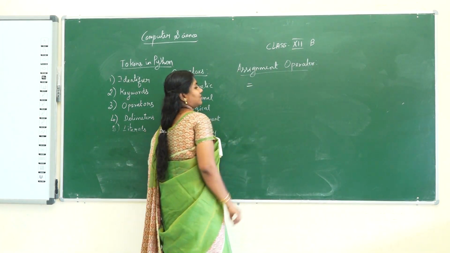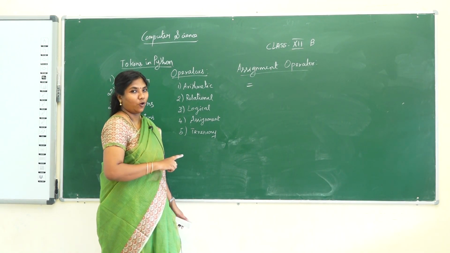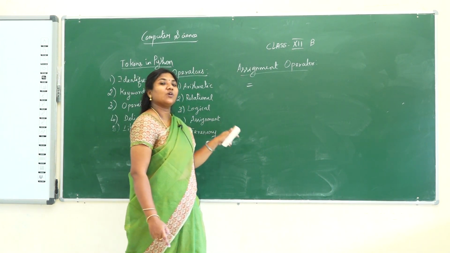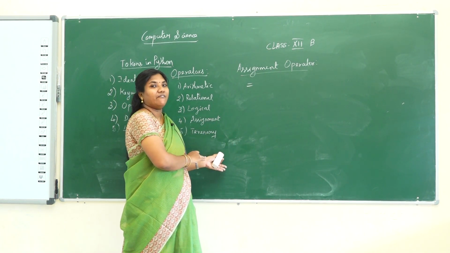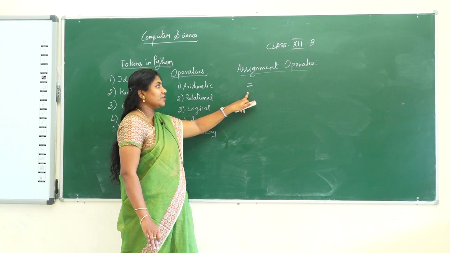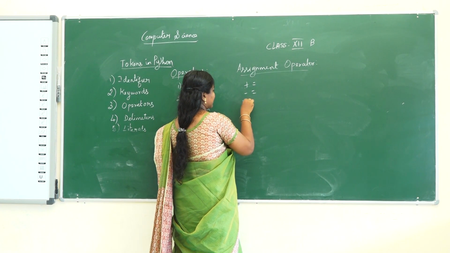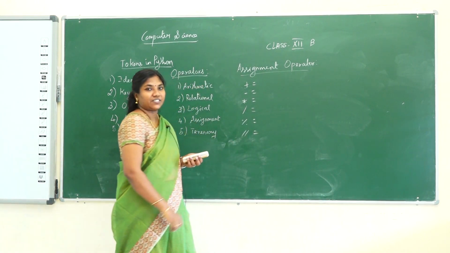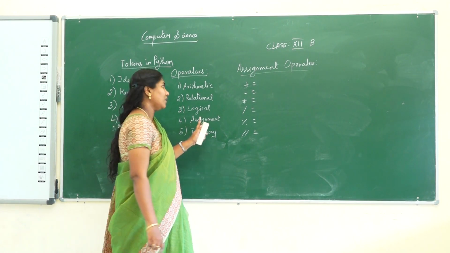So what is the assignment operator? Equal to is the assignment operator. We use it with each and every arithmetic operator: plus equal to, minus equal to, star equal to, like that. The assignment operator is used to assign the value. If you are doing any calculation, it does the calculation and assigns it back to the variable, the operand that is used with the operator. We perform it with plus equal to, minus equal to, star equal to, slash, modulo and double slash, that is floor division. These are all the assignment operators available in Python.